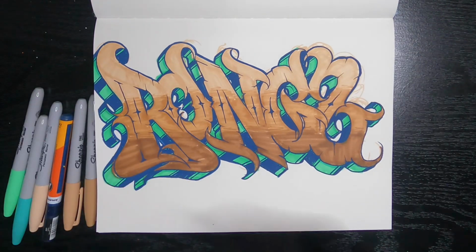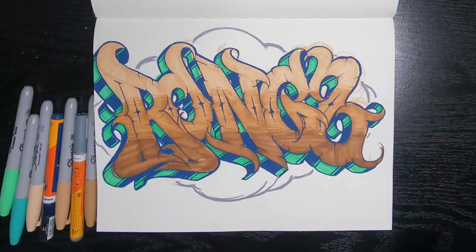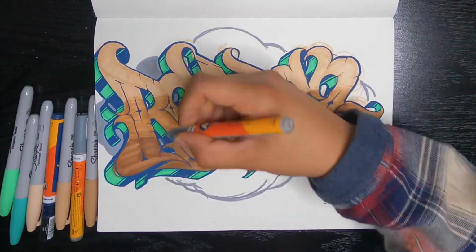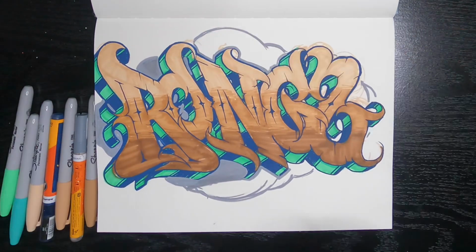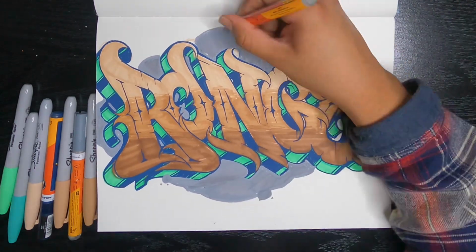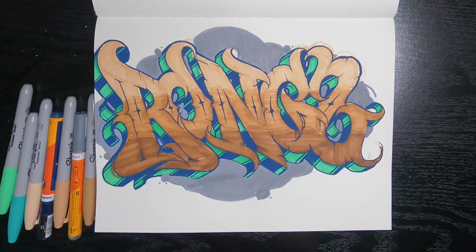Using a gray Molotow, I added some bubbles around the burner and made them seem as if they were behind it. To get this right, I have the bubbles on the top and the bottom of the burner really big. And as the bubbles move towards the left and the right side of the burner, I start to shrink them. Y'all catch my drift? Filling in the air pockets in between the letters helps for this effect as well.